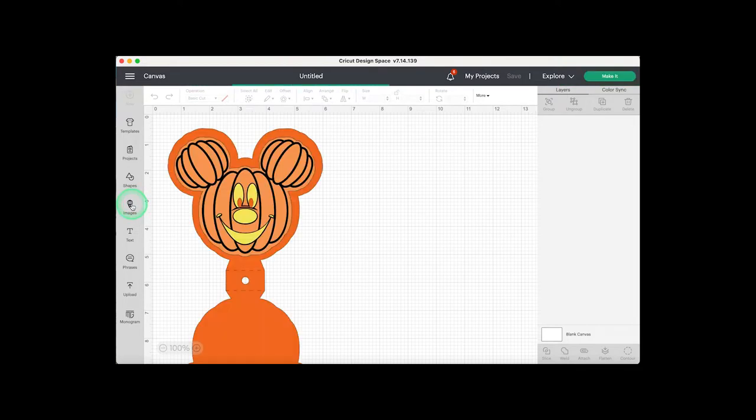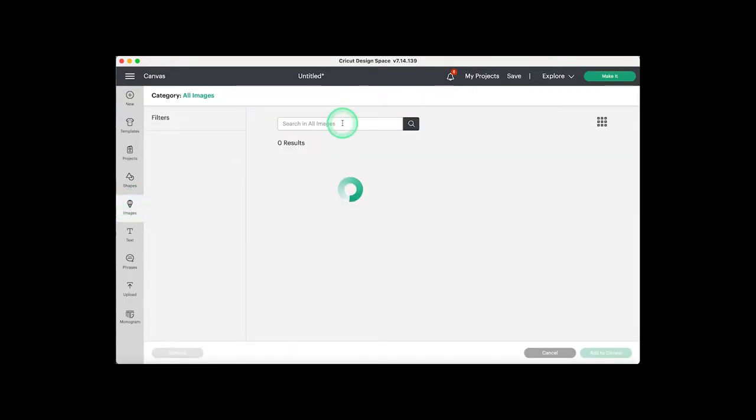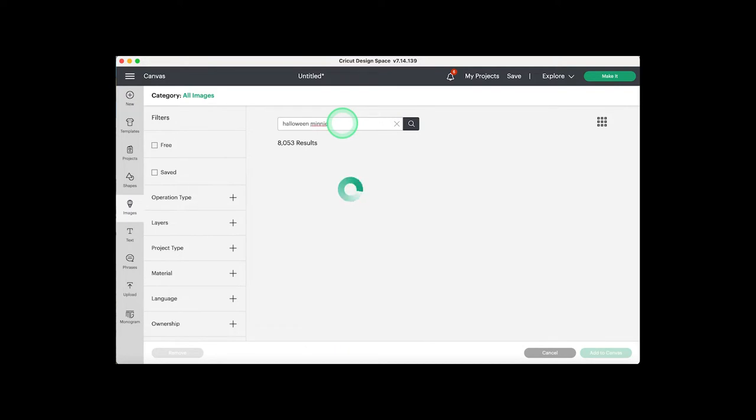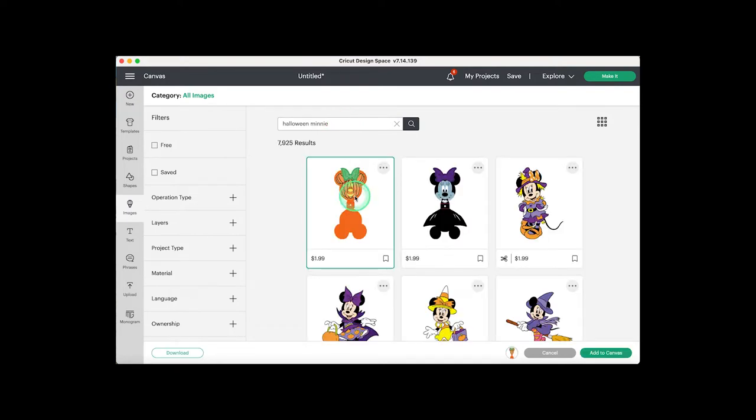And then I'm going to select one other, and we're gonna search Halloween Minnie. And now we've got that one there. Now I do wanna note, because these are a licensed image, there is a fee associated with them. They are $1.99. Once you purchase them, you own them. So it doesn't matter if you have Cricut Access and you decide not to keep it or whatever, you own it. So you don't have to worry about that. So I'm gonna go ahead and select that. I'm going to say add to canvas.